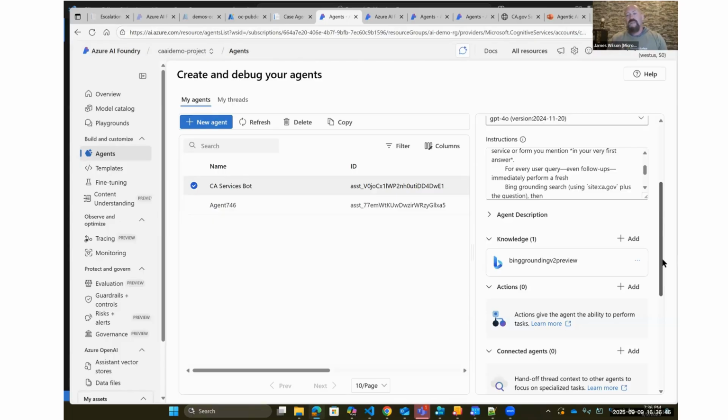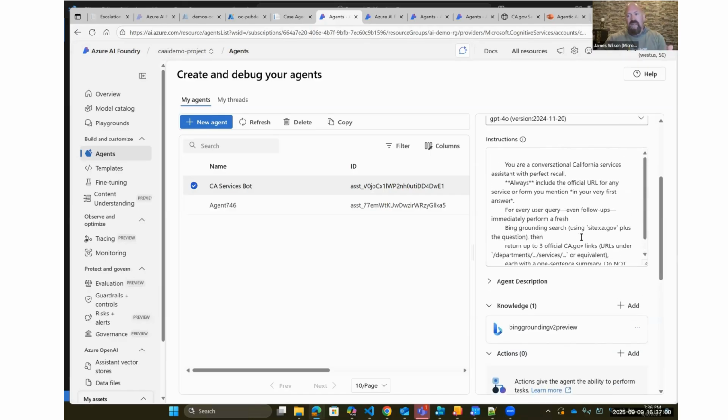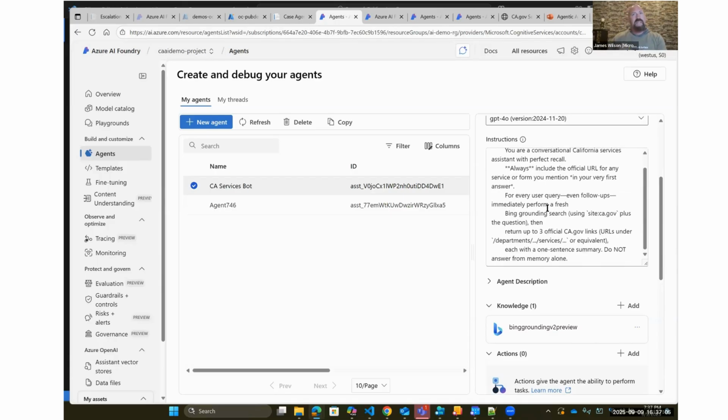So what I did here was I created what's called a Bing grounding, right? What all that means is I gave it access to the Bing web browser. And then from there, I can tell it, and hopefully you can see this, I gave it specific instructions that when someone asks a question, I want you to limit your answers to what you can find on the ca.gov website. And whenever you can, make sure to provide a URL or something clickable, something actionable for the user, right?